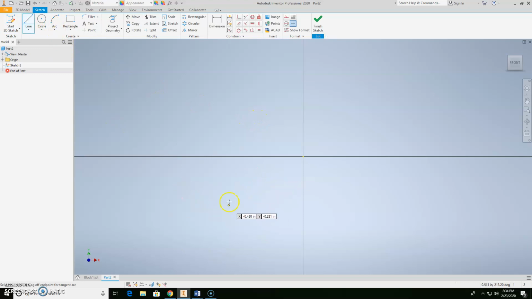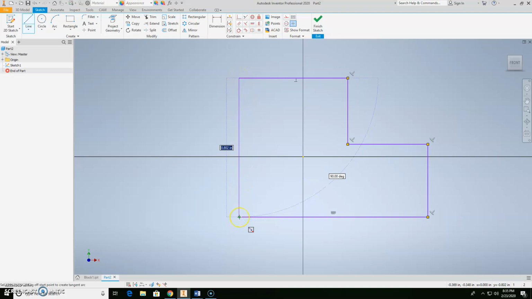To get started, I'm going to draw a line. And again, I'm just going to draw that L shape that I see there on that front plane. So I'm going to start across on the bottom here, making sure that this line is parallel to the origin, which I see that constraint there. I'm going to go straight up, straight over, back up, back over, making sure my parallel and perpendiculars are showing up all the way through. Make that the same length there. And back down to my origin, making sure I end on that green dot. So there's my shape. Again, in Inventor, as I've told you before, you just go with a shape. So that's kind of the L-shaped part there.